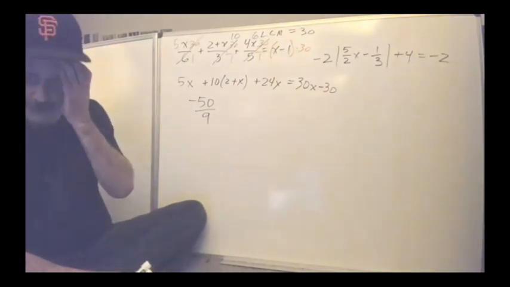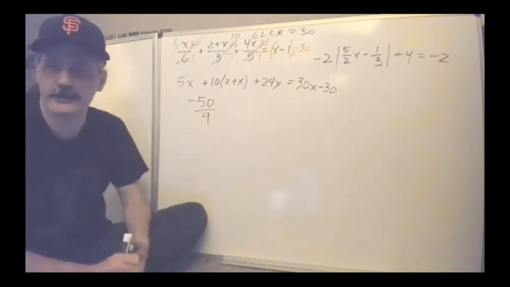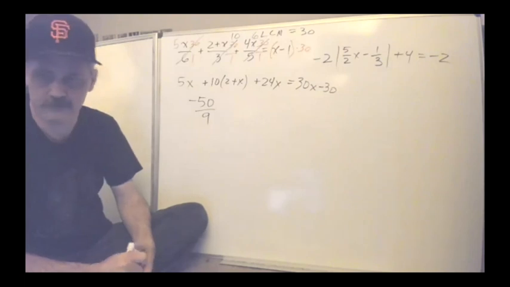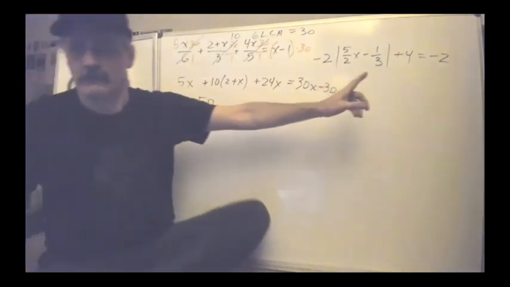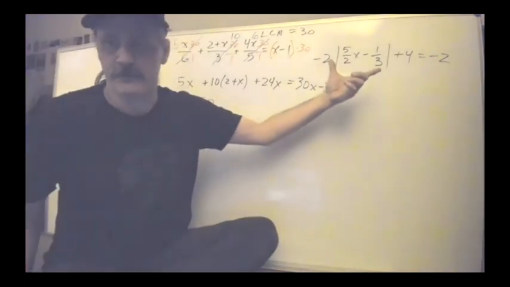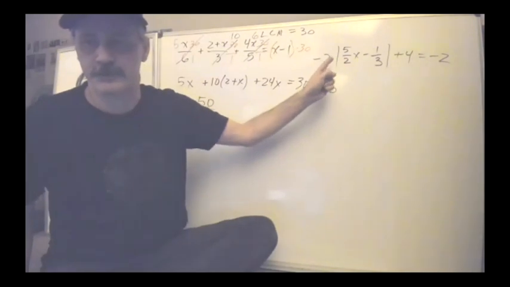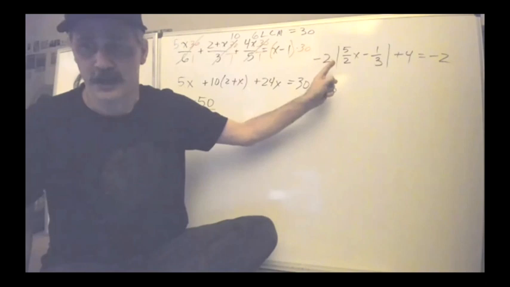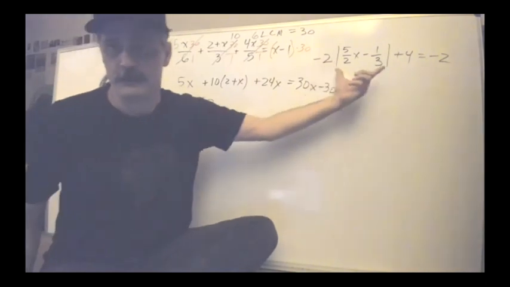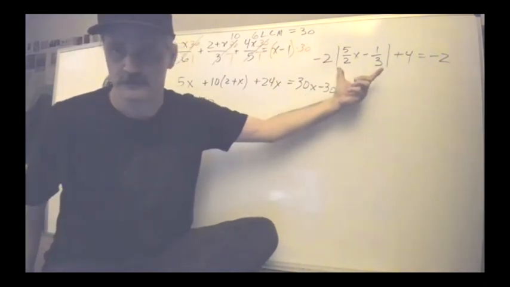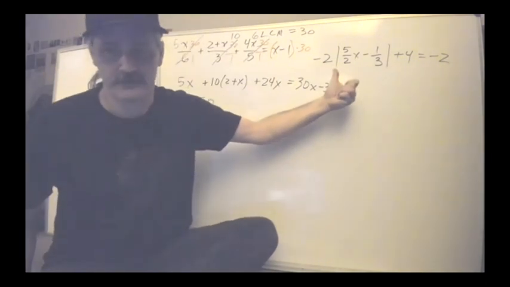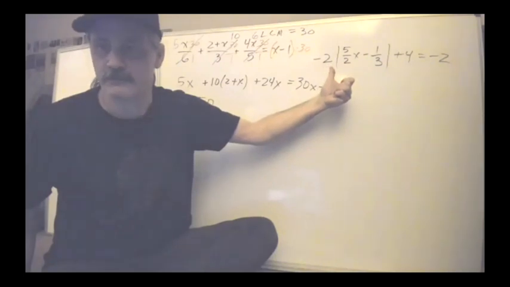Okay, now the next problem. Our first task is to go ahead and get the absolute value by itself. So we want to first get this absolute value part by itself. And this negative 2 next to that vertical line implies negative 2 times the absolute value expression. But we can't do the distributive property because that's not parentheses. So we'll worry about that -2 times later.